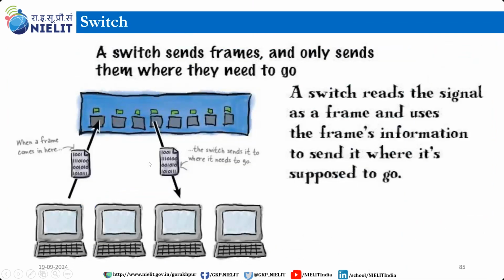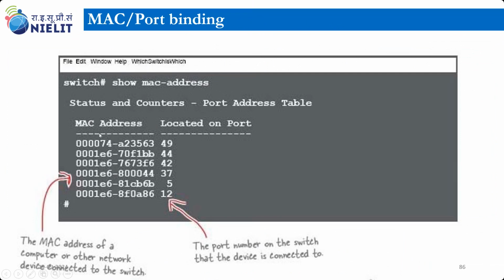So in this scenario, a switch is comparatively more secure compared with the hub. And why are switches capable of making such a decision? Because a switch maintains a special type of table, called a MAC port table or bridging table, or sometimes it is also known as a CAM table. CAM means content addressable memory table. So a CAM table simply means a switch is noting down every MAC address connected on a particular port.